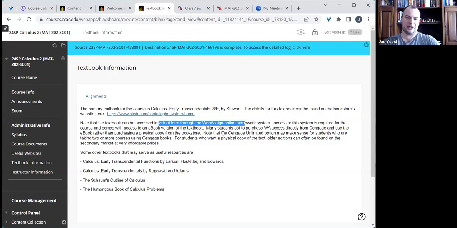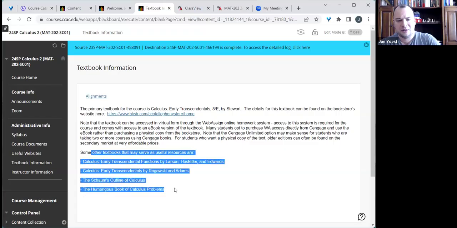If you want a physical copy of the text, it's a lot cheaper to find an edition or two older, like the 7th or 6th edition. You can find a used copy super cheap, at somewhere like Half Price Books or on Amazon, typically $5 to $10.